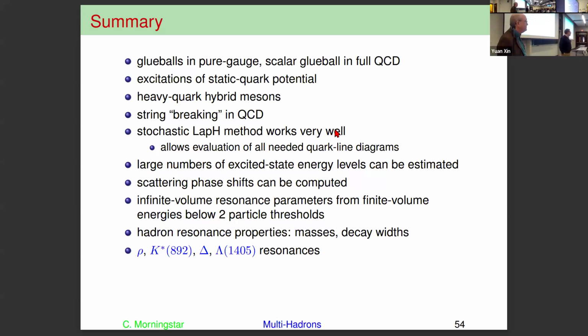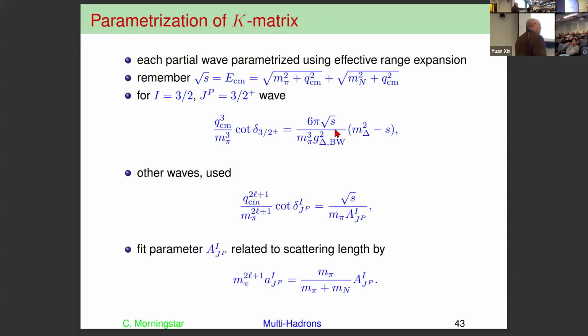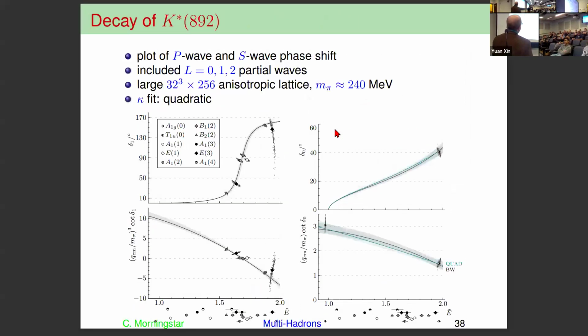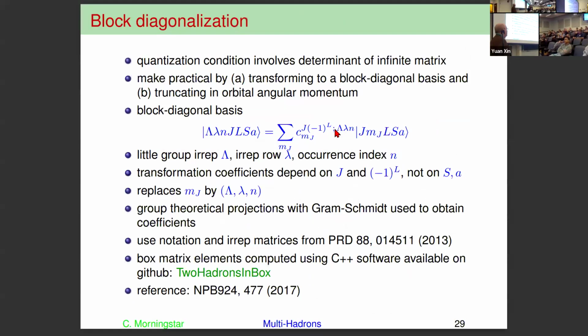I have a question about the string breaking results that you mentioned. Can you summarize what you see? For example, does the string breaking scale go like the mass of the quark? How does it go with respect to the quark mass dependence? I do not recall. That's a paper that I wrote the code for, and I gave it to a grad student, and then I never heard from her for years. And then all of a sudden a paper appeared. I was busy doing other stuff, but you can read the paper yourself if there's some plot in there. I don't remember seeing that.